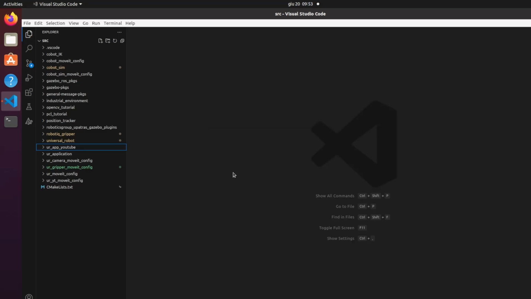Okay, so the first thing that we need to do is to install a 3D camera in our environment. So the approach will be to modify our URDF file of Universal Robots, which is gonna be this one that you have available in the GitHub repository. I remember that I'm gonna provide the link in the description down below. And then we are going to, as I said, modify the URDF file to install the plugins for the 3D camera.